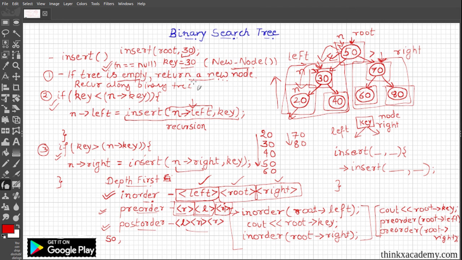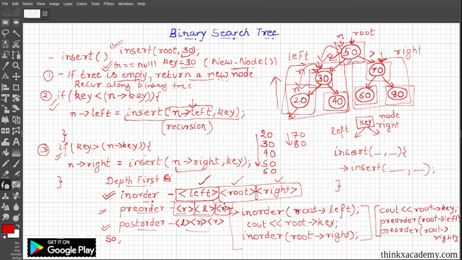So in this manner we have implemented our example of a binary search tree, and in the binary search tree we have created this insert function, and we have seen how we insert a particular node using recursion, which is an important topic and an important part of traversal in a binary search tree, because you have to traverse along the left part or the right part.